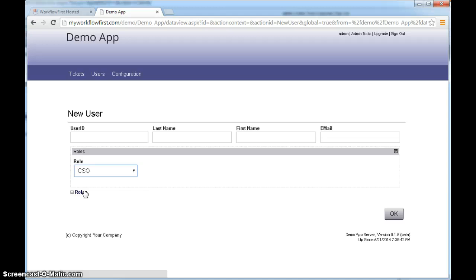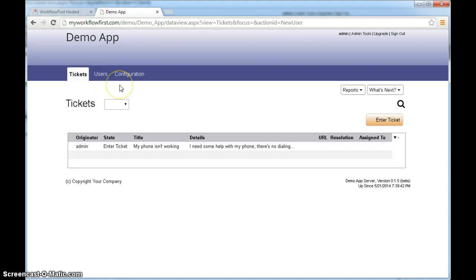When you log in as that user, then you will be able to see it, or if they're not a CSO role, they won't be able to see it. And of course, you know, you should make the application not allow it to go straight in as admin without having to type in a password.